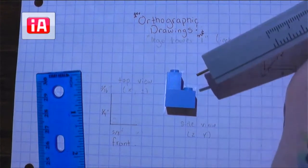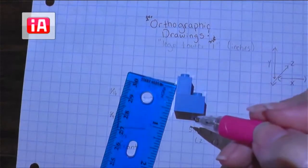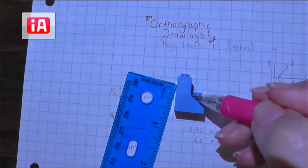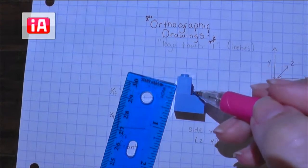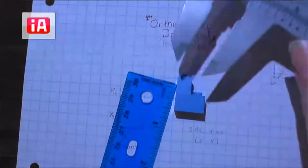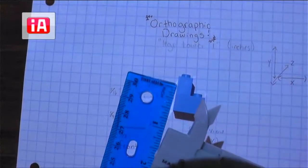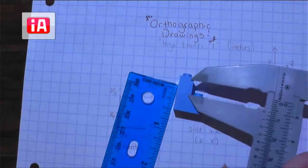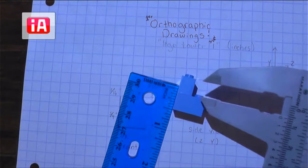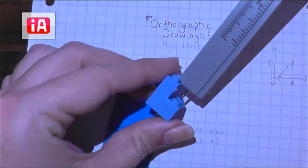It should be 5 sixteenths. And now let's go ahead and figure out how tall our Lego tower is — not the full height; we already got that measurement. We're going to measure just this section. Now since we're using our caliper, at this point we've only used our outside jaws, and this isn't really an inside measurement. Our outside jaws won't line up easily for an accurate reading there, so this is a great time for us to use the depth stick on our caliper.